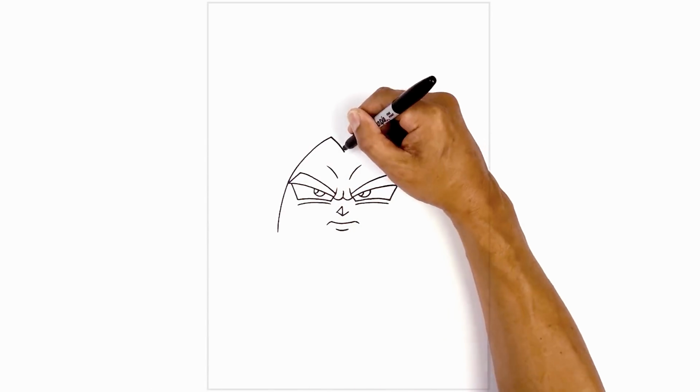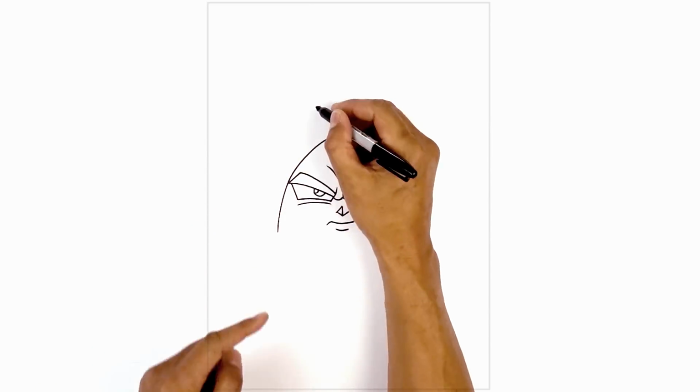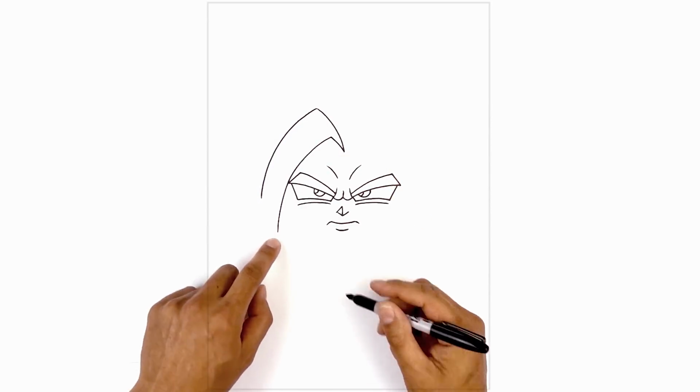Let's go back to the center. We're going to curve up and out towards the left. Now I'm going to taper this coming down. Out, and we're just going to pull that down to right about here. Now I'm going to connect these 2 points with a slight curve.